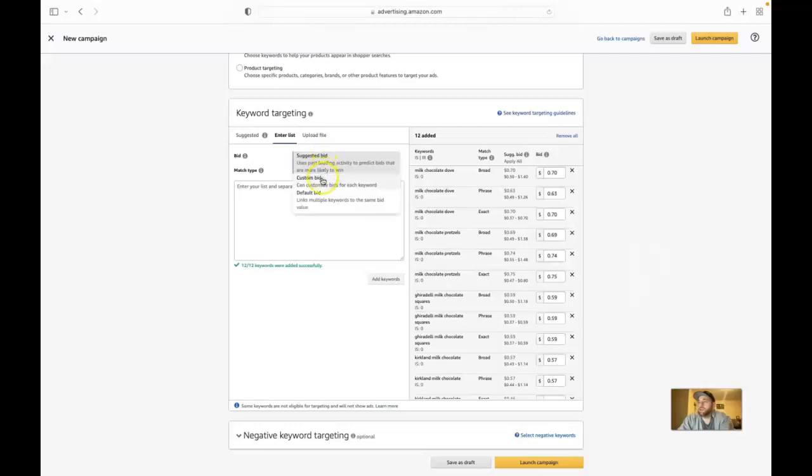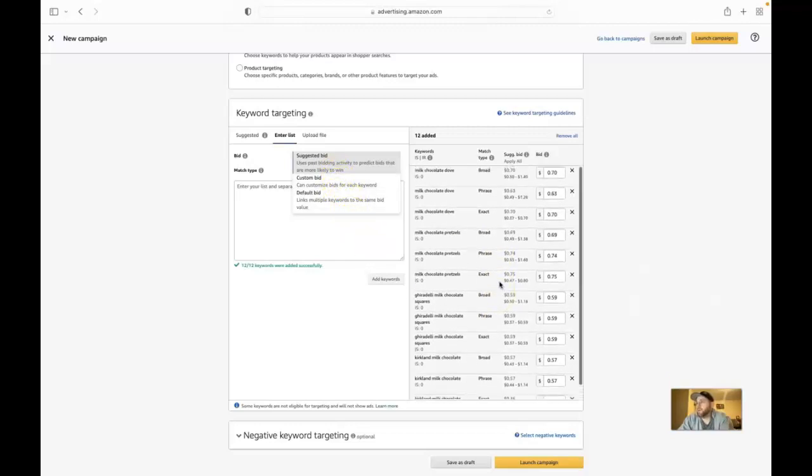You can change it to custom bid, which is something I pretty much do every time, and you can go through and decide how much you want to spend on them. That's something that you'll really get used to once you do this a lot. You'll understand why you always want to do that after a while, but suggested bid's fine. It's absolutely fine, and a lot of times I still do that too.